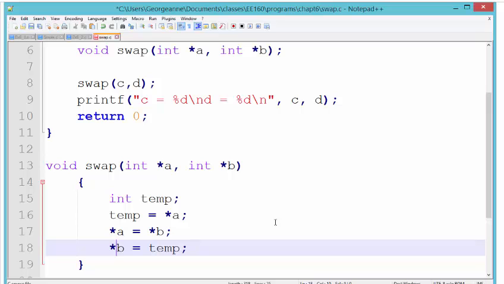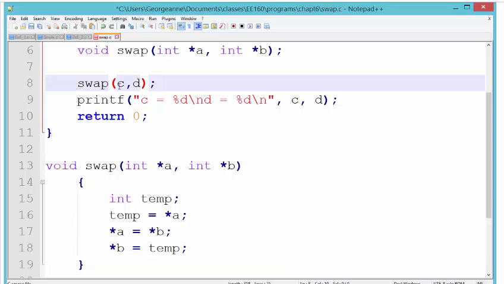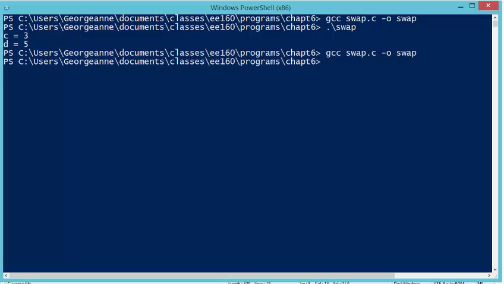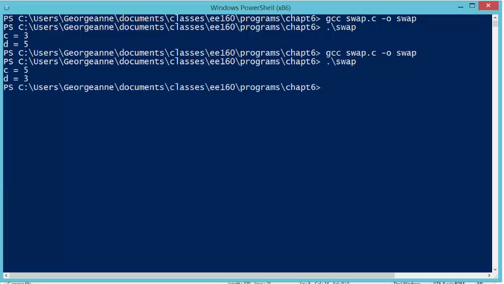So this almost is correct at this point in time, but the last thing that we need to make sure is we swap their addresses to here. So we will go ahead and do that with the address operator. So this should work right now. Let's try it again. This is actually a really common application, doing a swap. So recompile it, run it, and yes, indeed, it does work.